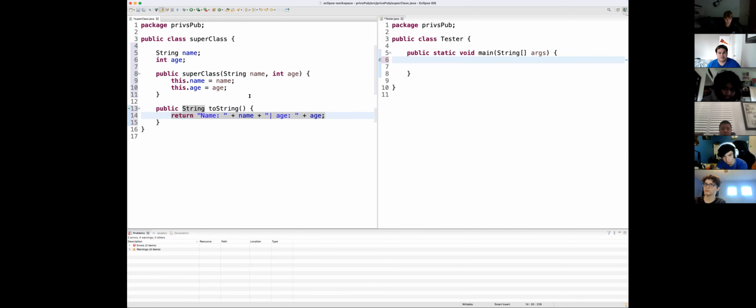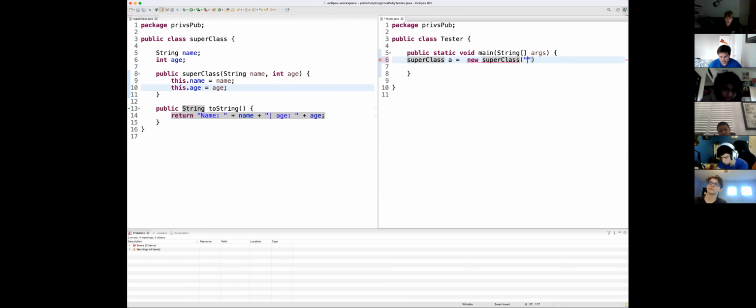All right. So, okay, I have my constructor here and I have my toString method here. Notice that I just put name, age. So if I make an object, I'm going to say Superclass A equals new Superclass, and I'm going to say John and 25.